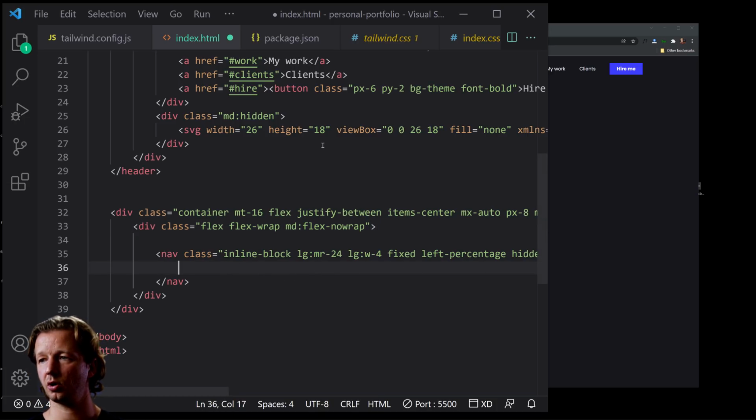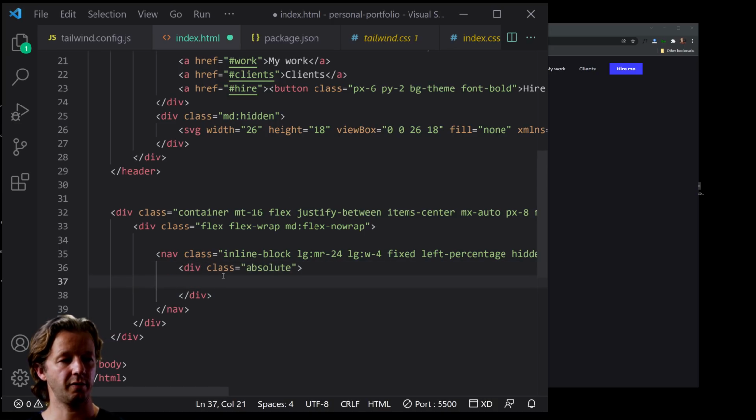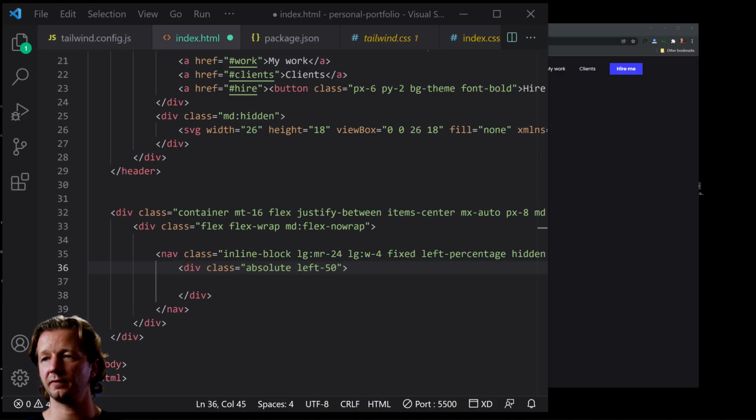Now we have to create the markup here almost for each individual icon, but we're going to have one more element, a parent element that wraps around it that makes it position absolute. All right, so what we'll do is put in a class of absolute. All of our dot navigations will go in here. Inside of there, we're going to put in left -50. Now this right here is something that we're going to need to specify as a custom CSS class. So this right here is not Tailwind CSS. You'll see in a second what that is.